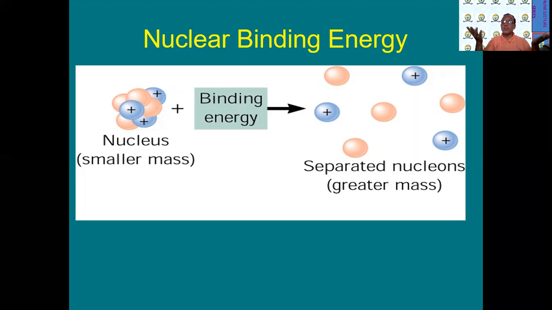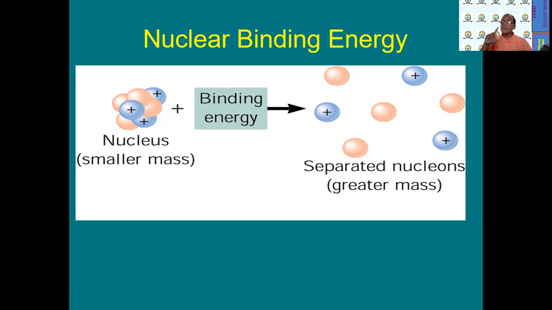So contrary to this, we can also say that when protons and neutrons are away from each other, they possess their individual mass. And when the mass of one proton and the mass of one neutron combine together to form a nucleus, you find that the mass of the nucleus is not equal to the sum of the mass of its constituents, but is somewhat less than the sum of the mass of the constituents. And this decrease in mass, this defect in mass, this loss in mass at the time of combination of the constituents to form a nucleus is called mass defect.